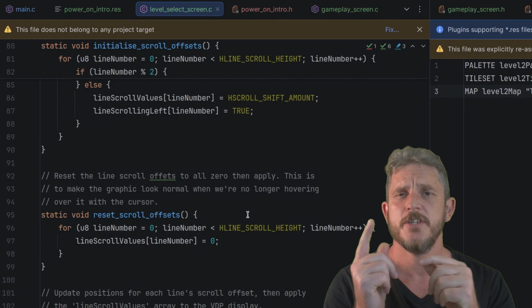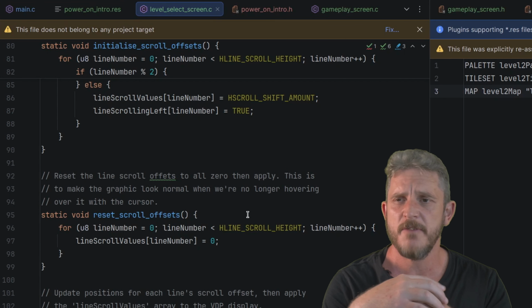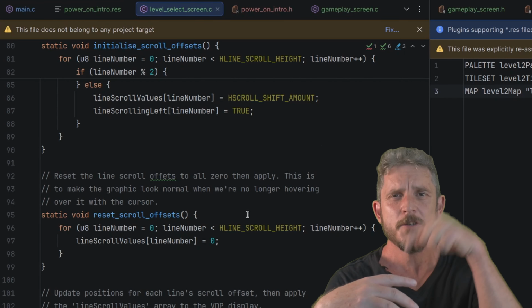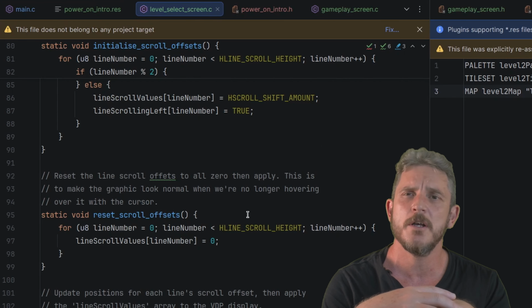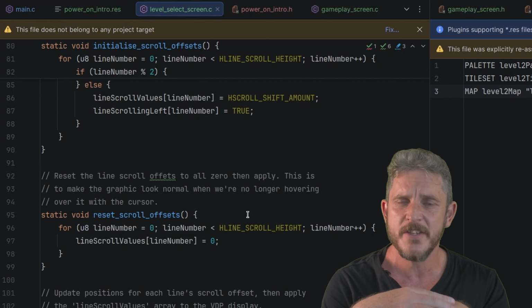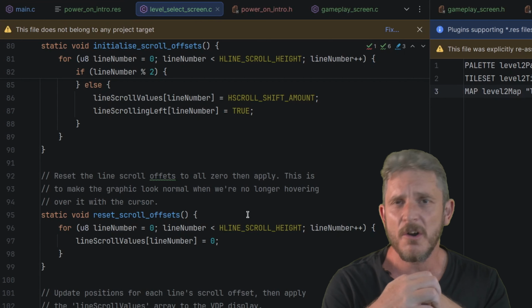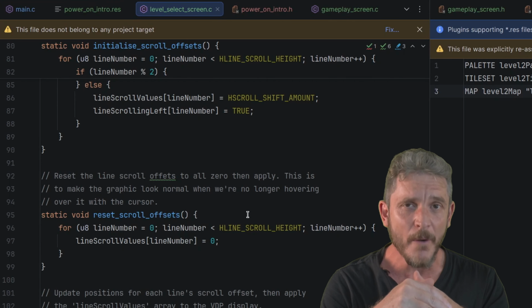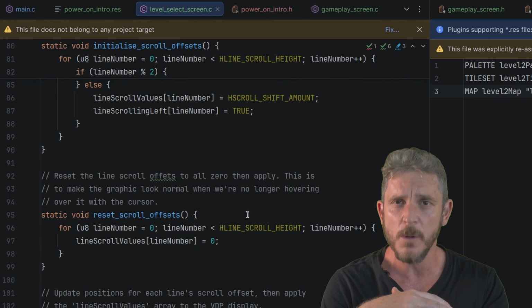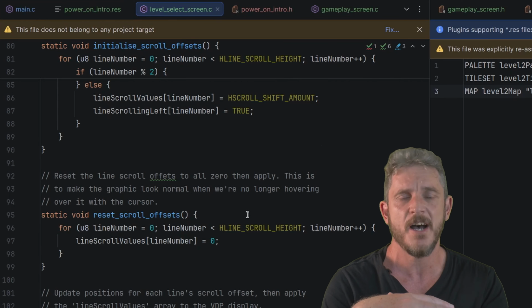If folks are interested in a greater explanation of how I've implemented that horizontal scroll effect, it's fairly straightforward, but do drop a comment to let me know that you'd want a slightly more in-depth dive into that. It's on my hand wavy roadmap that I'd like to do a thorough tutorial video at some point regarding the different scroll options that SGDK and the Mega Drive hardware does provide.